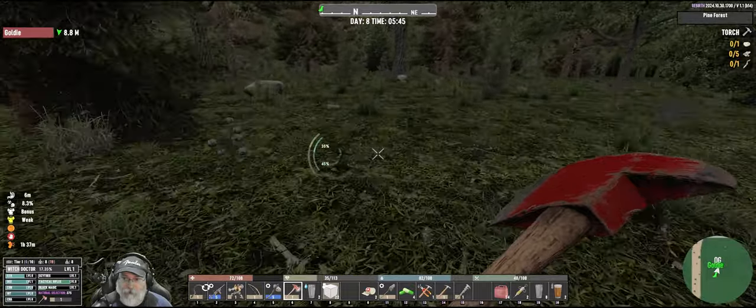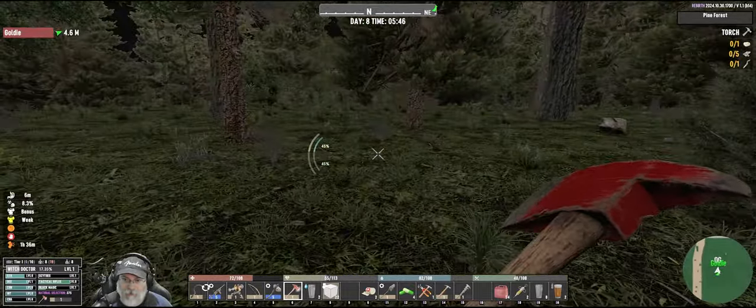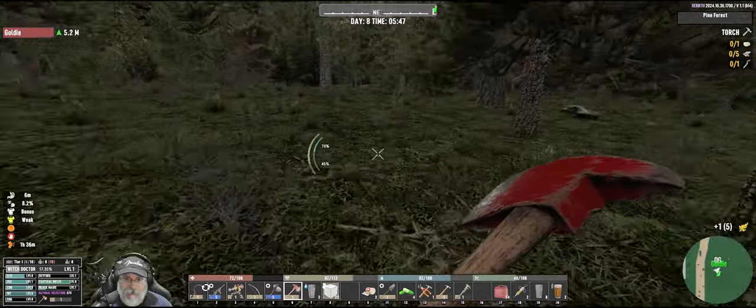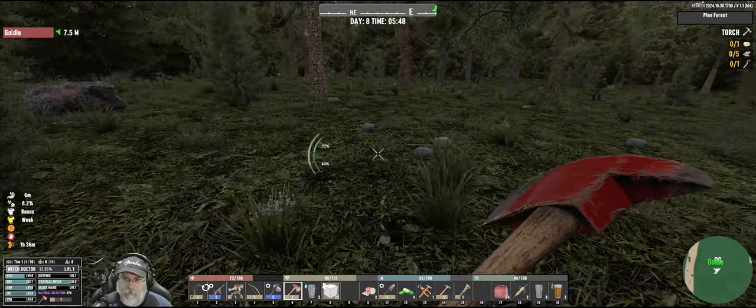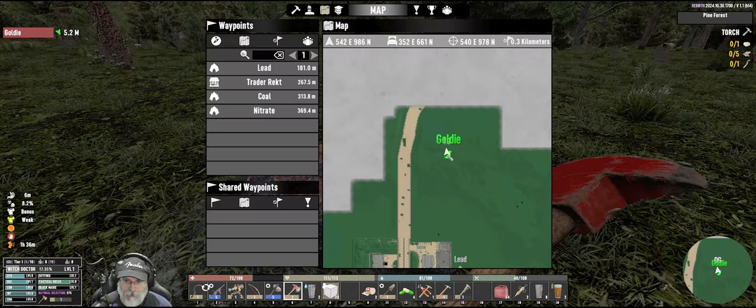We're doing a little bit of exploring out in the woods here. I haven't actually really been out of the town since we started this series. Oh, here's an iron node. I want to mark this.